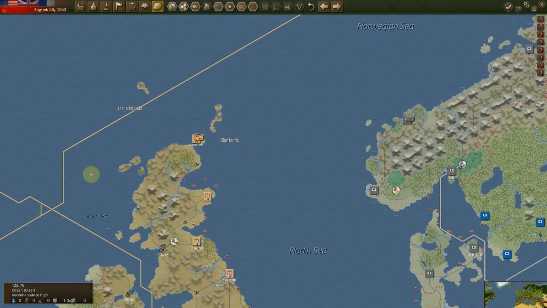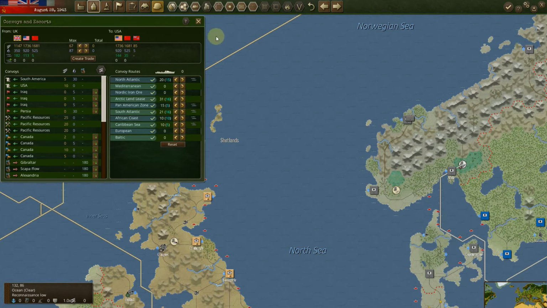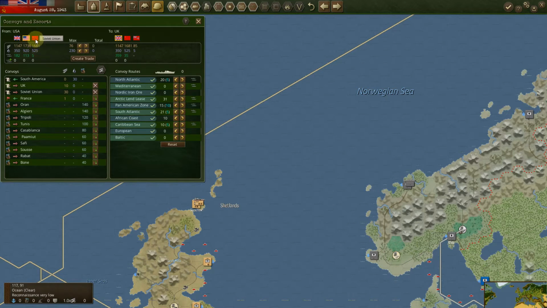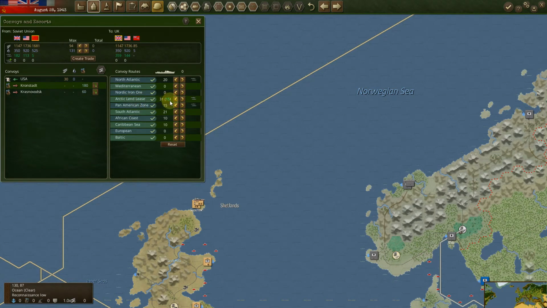I started in the 1943 scenario, so I've gone a couple of turns so that I could set up my units, and I just want to show you how I've set up my convoys here. So you can see the UK has set up 15, 16, 5, 16, 10, and 5. The Arctic Lend-Lease and so forth, it's put quite a bit. There's actually 31 when you take a look at the US and also Russia. So Russia's put in 15 in the particular Arctic lease.